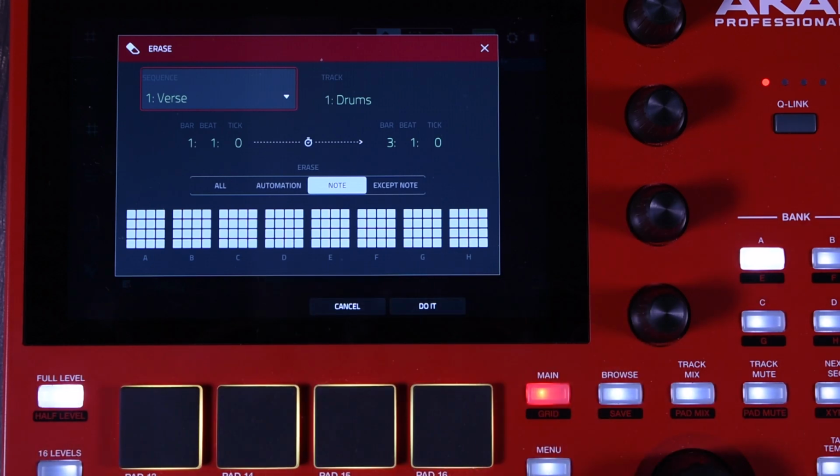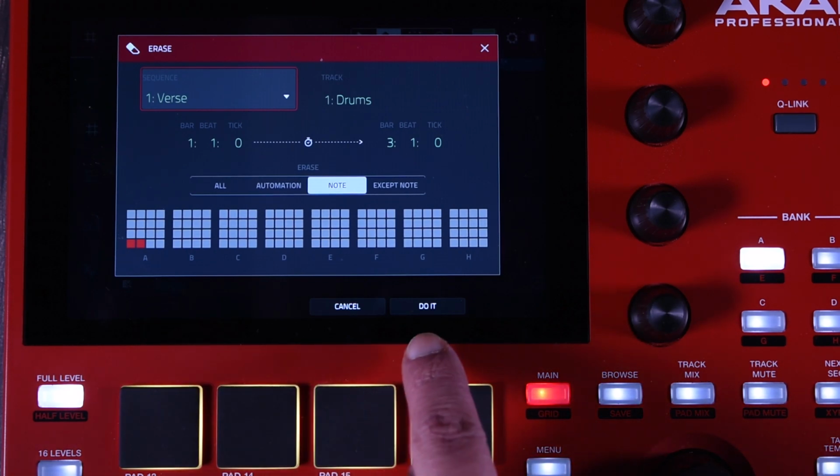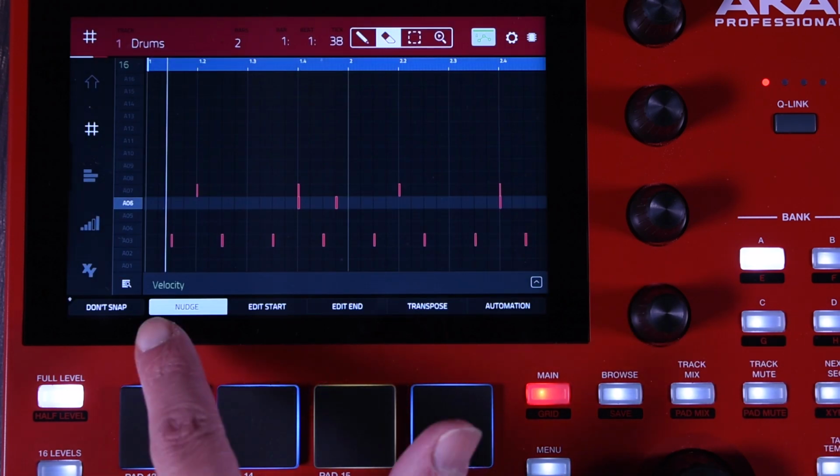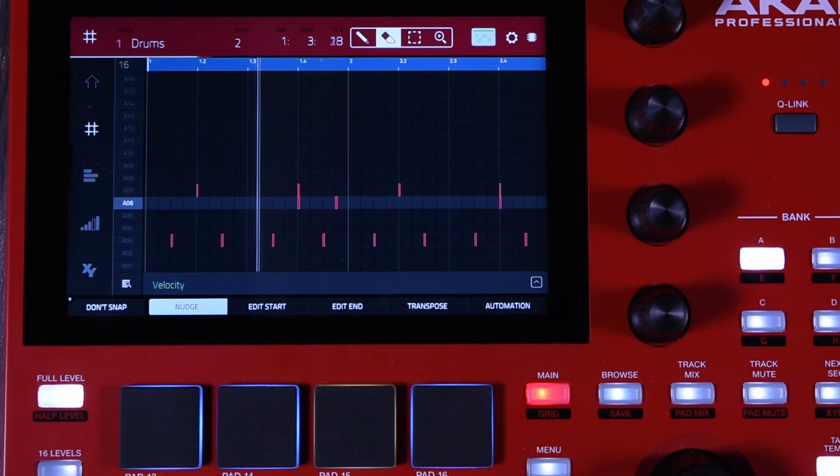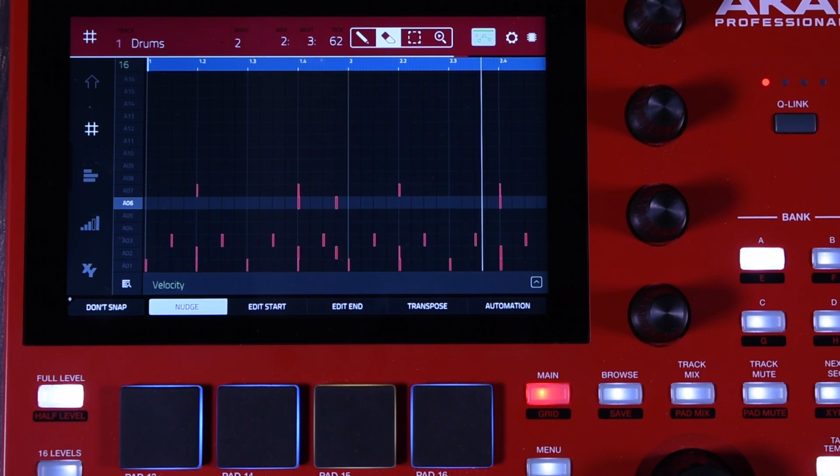I'm not going to show you on the camera, but if I wanted to delete the kick, I know it's the A1. So if I tap it, it will select it right here. So now if I delete this, it's going to delete just the kicks. If I want to delete the snare, I just need to select the pad. It will select it right here. And then you just maybe need to go to do it. And if I do so, notice that the snare and the kicks are not there anymore. So again, just a different way of deleting things.